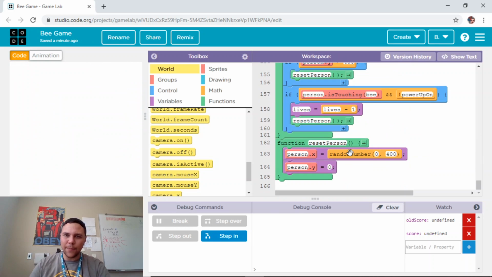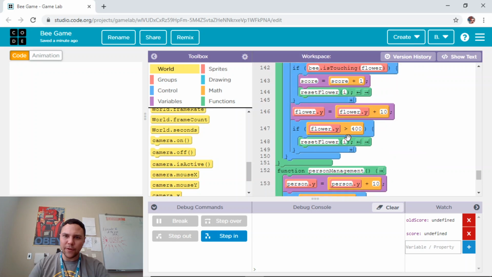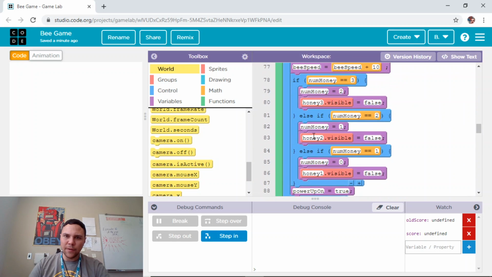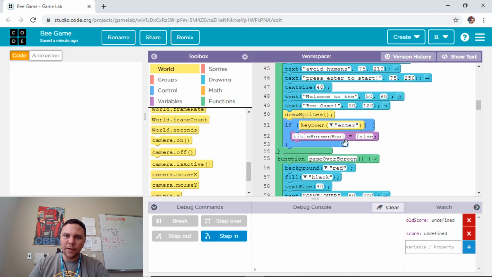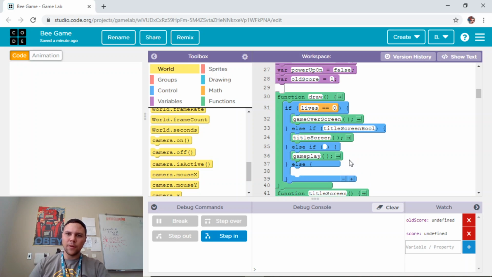So now game over will be, where's our game over code? We have a function called game over, right? There it is, game over screen. And how do we do it? Else, if lives equals 0, game over screen. Oh no, what did I do?